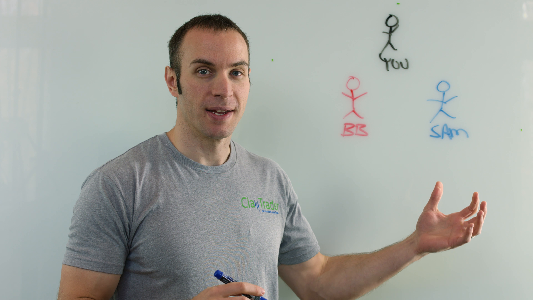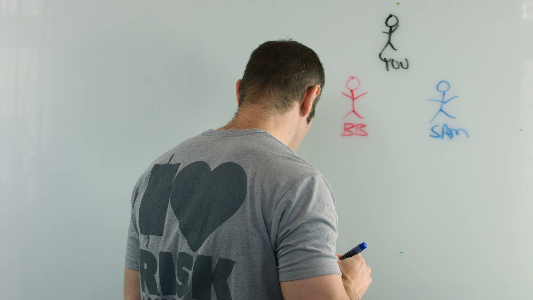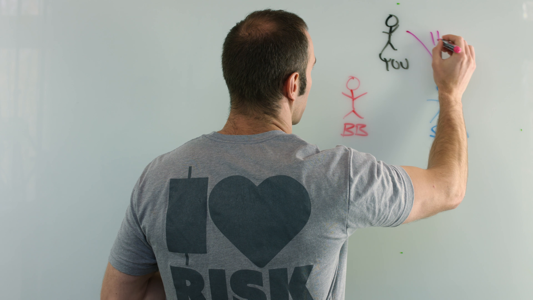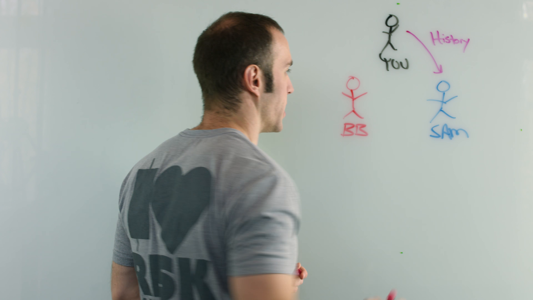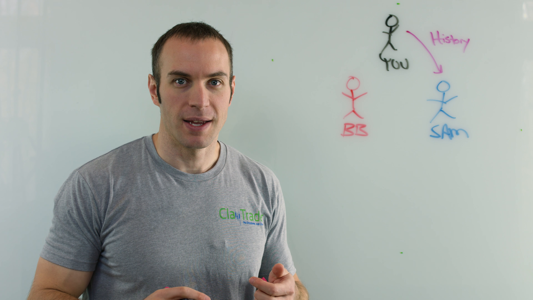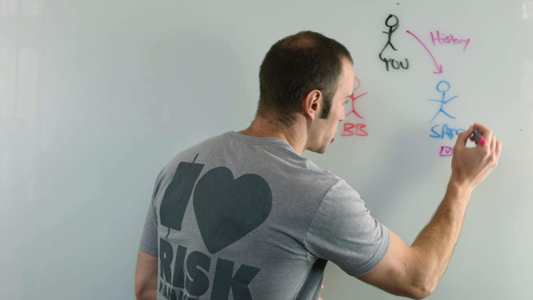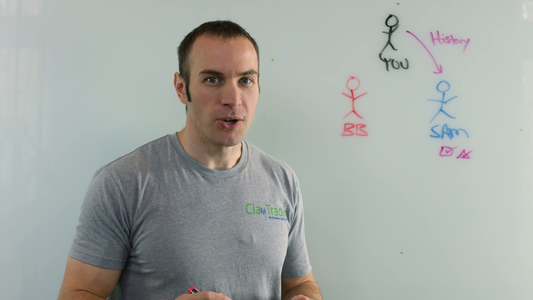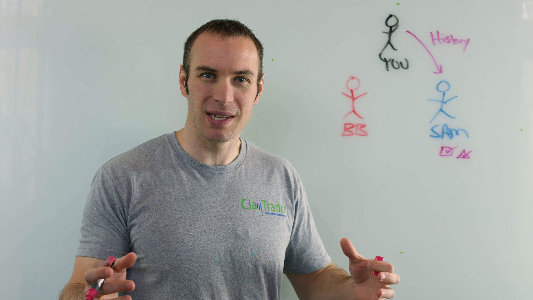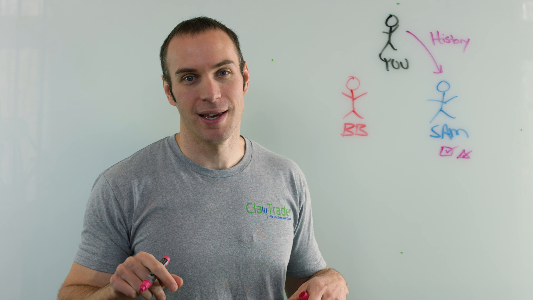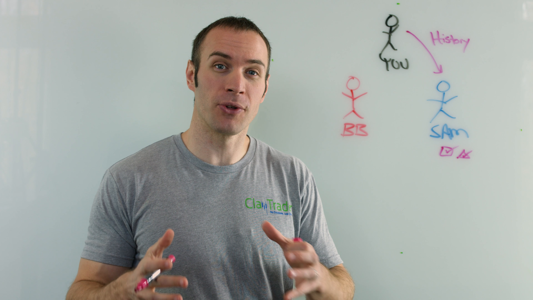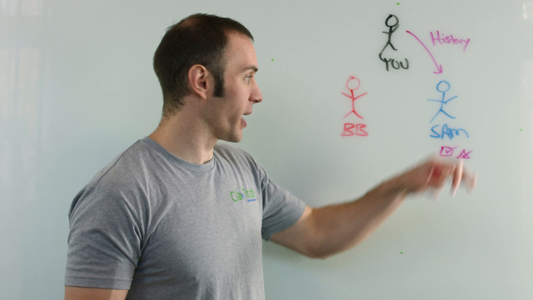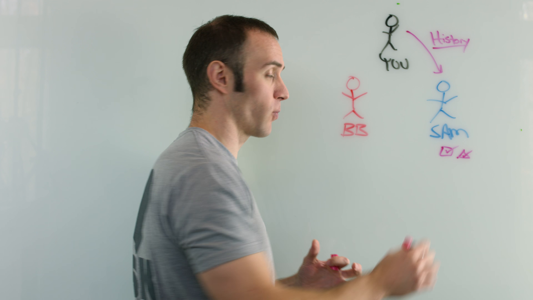Let's say you have a relationship with Sam — meaning you have history. And you know that if you push a certain button, you know how to push his buttons. Think back if you have any siblings: you know how to get your sibling. Growing up, you know exactly what button to press to get them to act a certain way. You know how they're gonna act under certain environments and within certain contexts. How do you know that? Because growing up, you have quite a bit of history with your sibling.